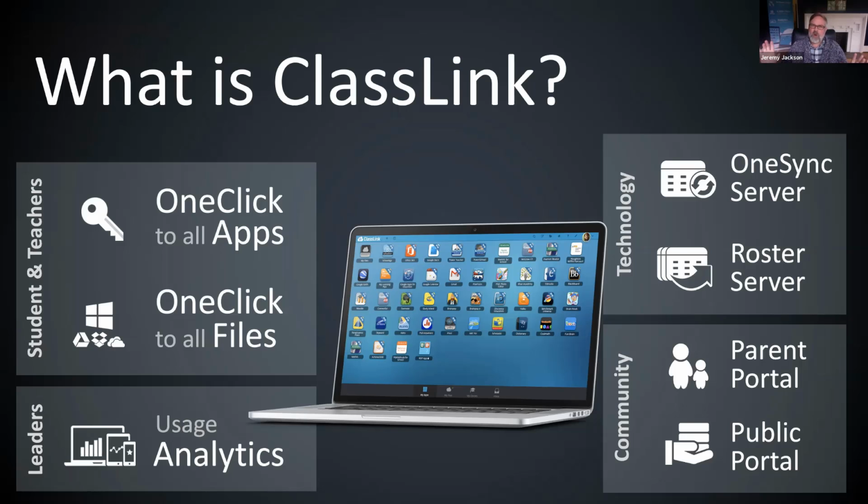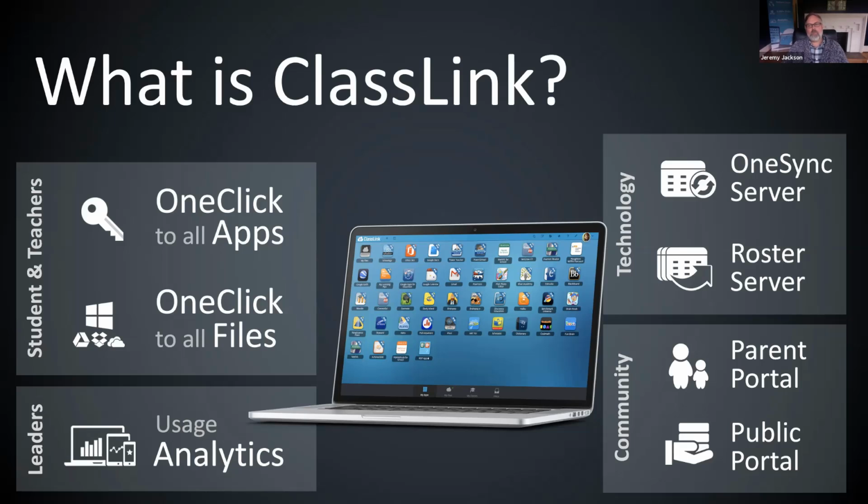And then because all of the students are accessing resources through one place, what we're able to do is actually track that data. We can see what resources they're logging into and how long they're spending inside of those different resources. Then we provide some different technologies to be able to create all of the accounts they need to be able to access the resources.